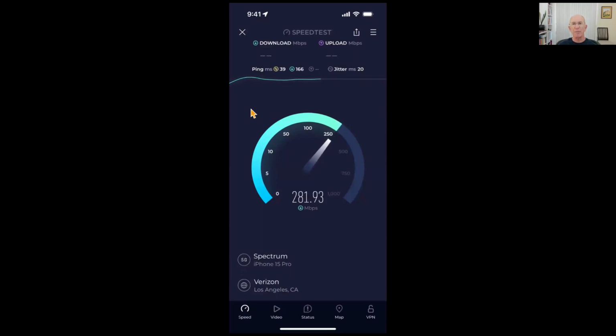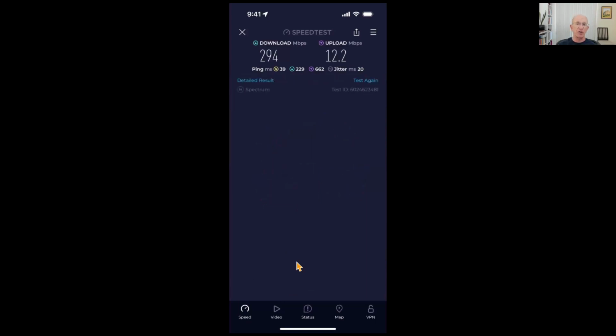Could be picking up 5G cellular. Sometimes we're getting 5G in the neighborhood, yes. And 5G cellular is among the fastest. You can see it saying Spectrum 5G. I also go with Spectrum for my cellular connection. Upload's a little bit slower, but there's a type of 5G called 5G ultra wide, which is the fastest 5G. Now, this is a pretty good connection, and I really don't need much more than that.